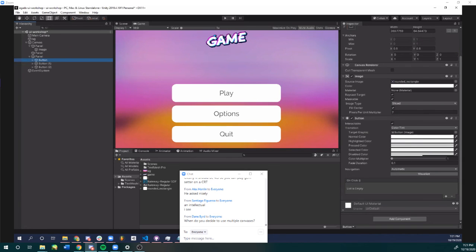When do you decide to use multiple canvases? I have heard that using more than one canvas is good practice, and that you should even put canvases inside canvases. I don't know the full details about that.